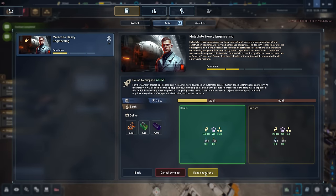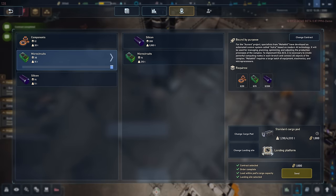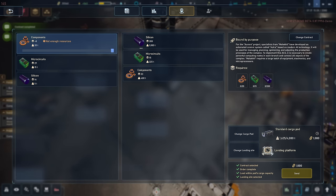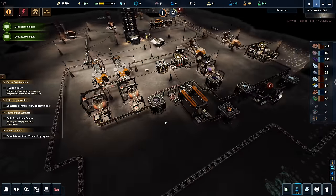I think we start this process. Let's go ahead and do this. We're gonna send you the silicon and the microcircuits, and we'll send you the components. But let's wait on that. We know we can load this stuff, so let's go ahead. Ooh, wait. No, it's gonna cost me 1,000 each one, right? I think every time I send a cargo pod, it costs me more. So let's just make this maxed out. Let's go. Okay.